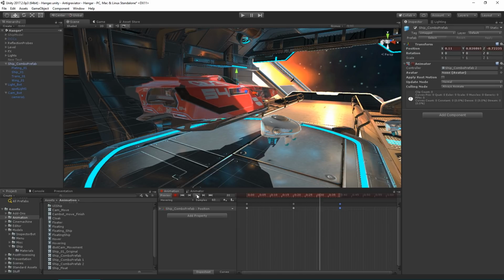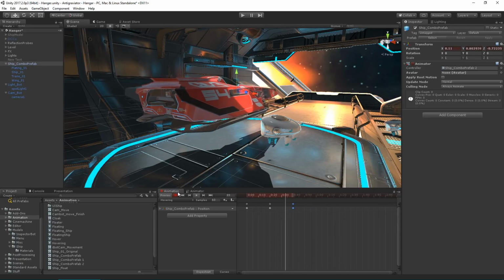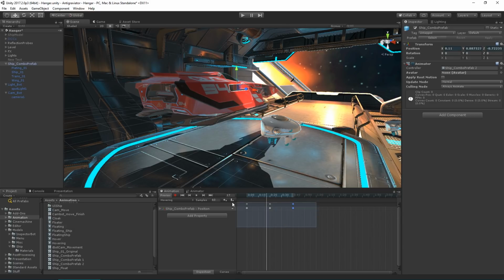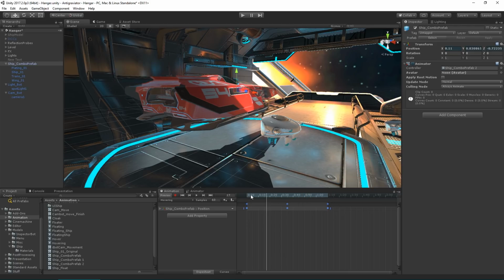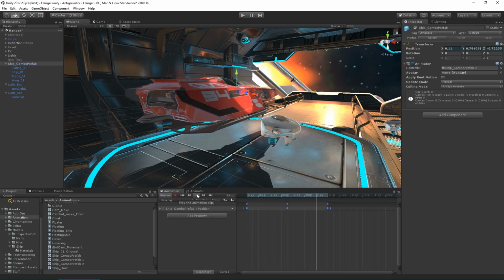So if I now have a little look at that, it's hovering, it's a little bit on the far side, so I might want to stop it and drag all of those and use the ability to scale those out all together, which is nice, so that slows it down a little bit.